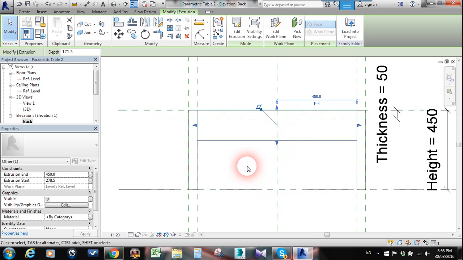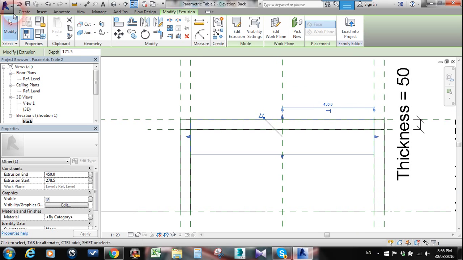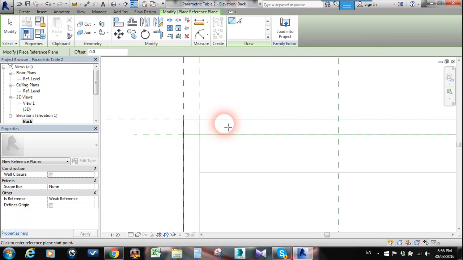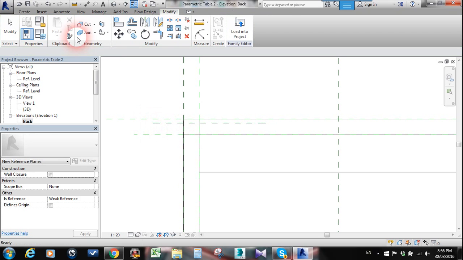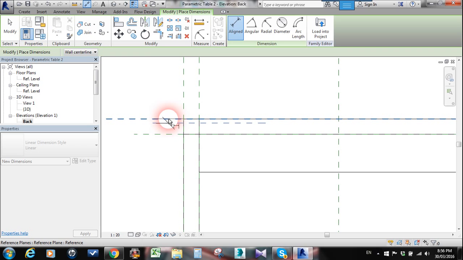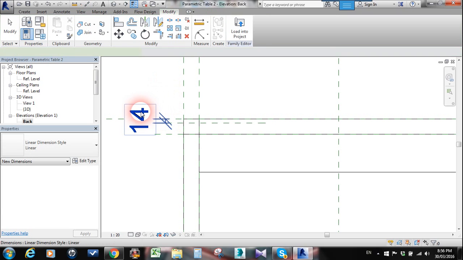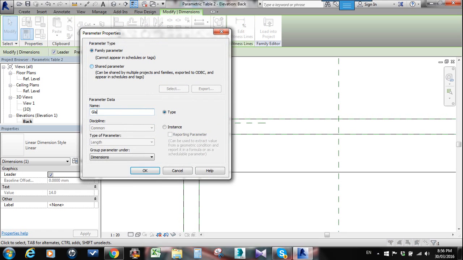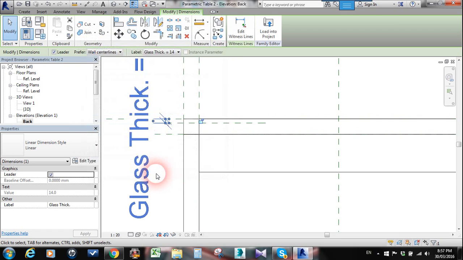The lower one, I don't think you make it to this, so it makes no sense. It will be really thick. So I'll create a reference plane, probably a small one, like here. And this reference plane, I may give it a dimension, and then make the dimension a parameter, and I'll call it glass thickness.